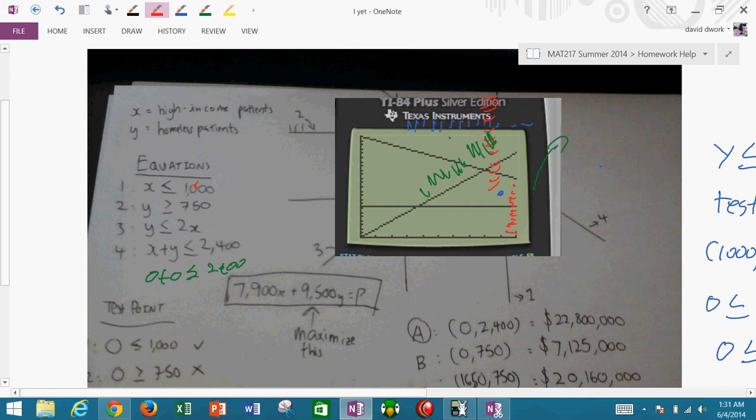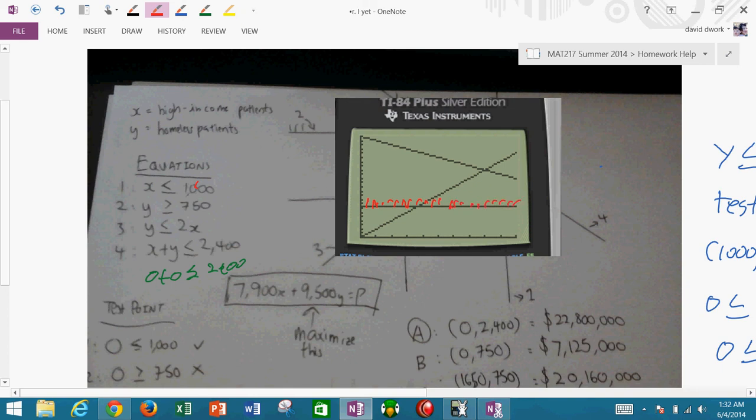So we're shading this way. Whoops, all my other pens, let's get rid of them. Wasn't expecting those to show up, but apparently they're going to, so goodbye. Okay, so we're shading in just anything that's on our screen, that's a shaded region, right? Okay, so now y is greater than 750. That means this graph is shading up.